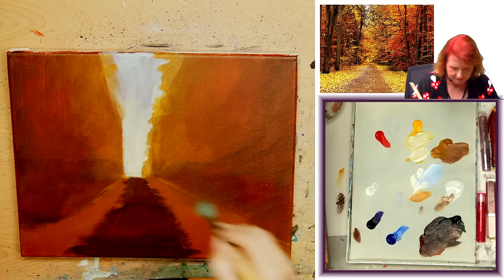Nah, it's still too much. There we go. Oh, yeah. Just a light little tint or glaze, because other than that, it's just too much. Grab a little bit of this since I've got my glazing medium on here. This is just brushing. I'm barely touching my surface. Just exaggerating those little moments.